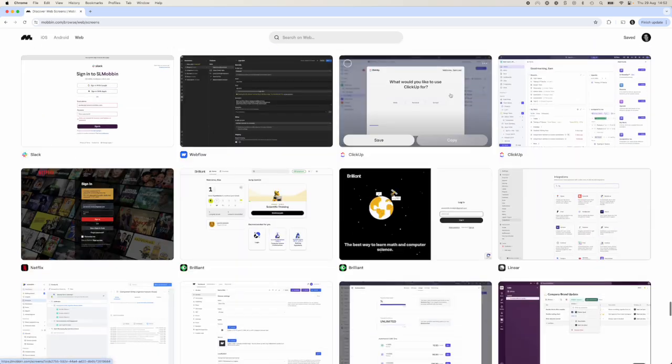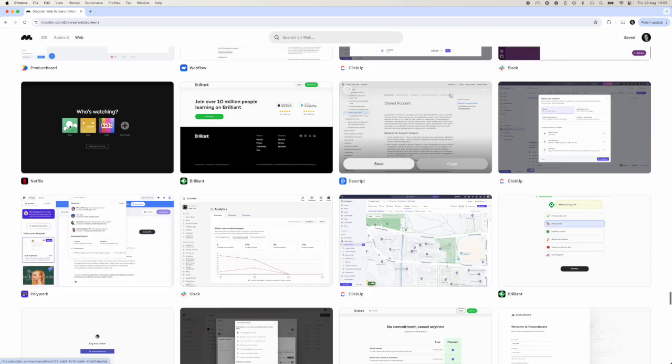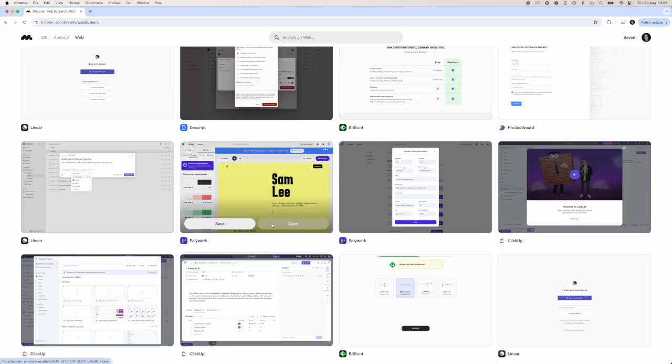Since I don't really have any more ideas for fun looking products, I'm just going to randomly search for other products that hit the mark for me. This Polywork seems interesting.